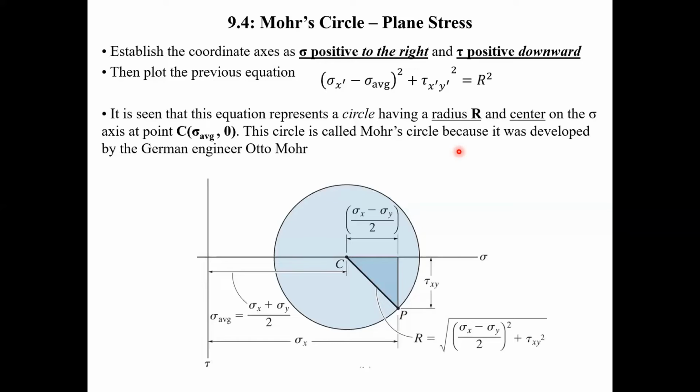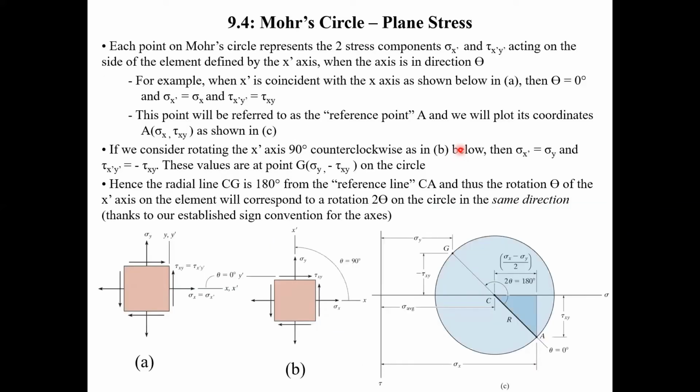And the next few slides you should use as your reference for how to draw the circle and how to use it in an efficient manner. So basically what Mohr's circle is showing us is the coordinates for your normal stress and shear stress at any point as you rotate your element. The next slide will show us how to actually draw it, but we'll just talk a little bit about what the different points actually mean.